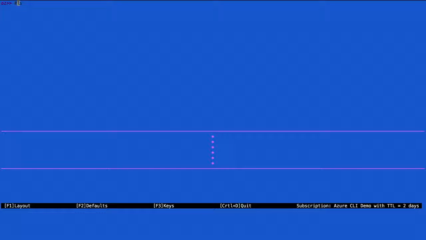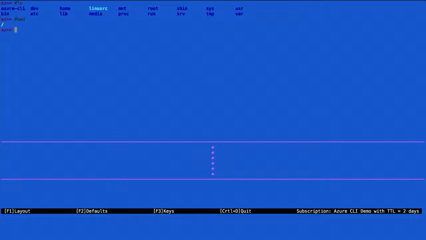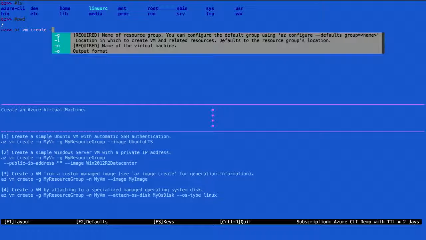Now, of course, we also have the ability to shell out to the bash commands with a #. So I can do an ls or a print working directory. And what you'll find with all this information is that creating and exploring in Azure is easy. No longer are you looking into Google for your documentation or trying to understand from the portal what it is they're intending you to do. You can come to the CLI and have us tell you exactly what it is that we believe you should be doing and how to be successful at it.